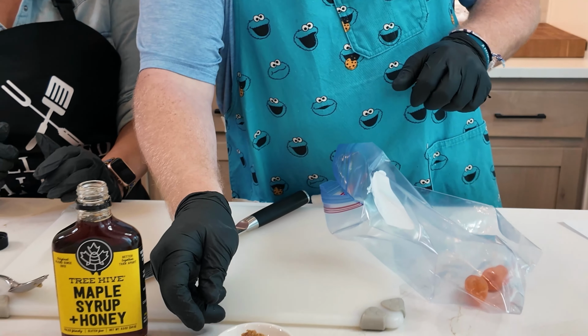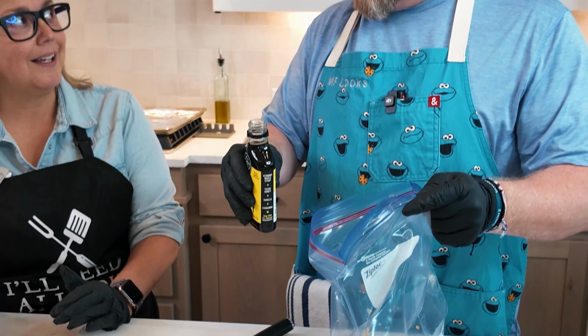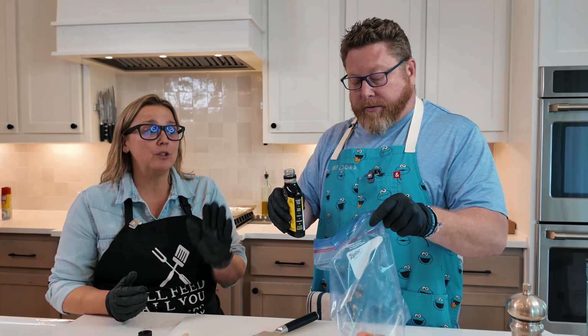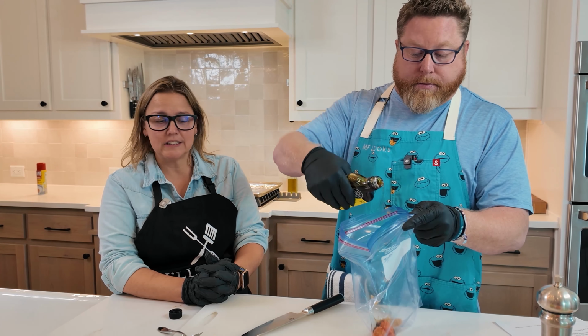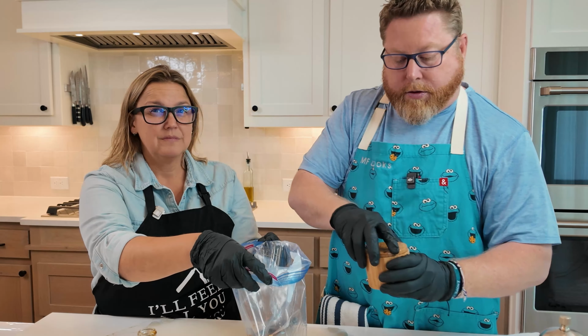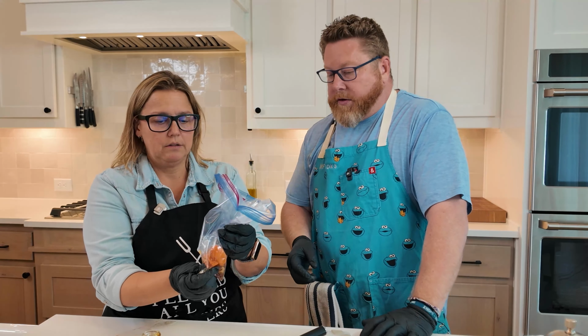What else? We need garlic. Garlic, maple syrup. Now, you're from Vermont. I am. How much of this should we use versus a neutral oil? I would use probably a quarter syrup to oil. We do have some healthy sized chops. Vegetable oil. All right, so we're going to do a little cracked pepper, kosher salt. Squish it. Squishy, squishy.